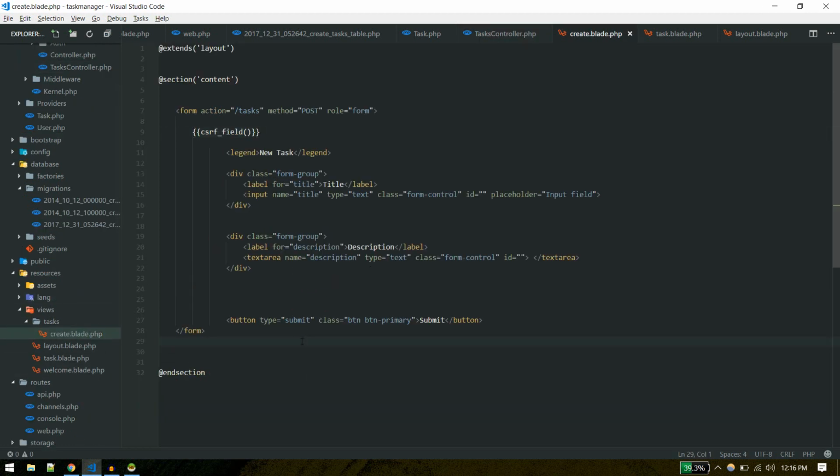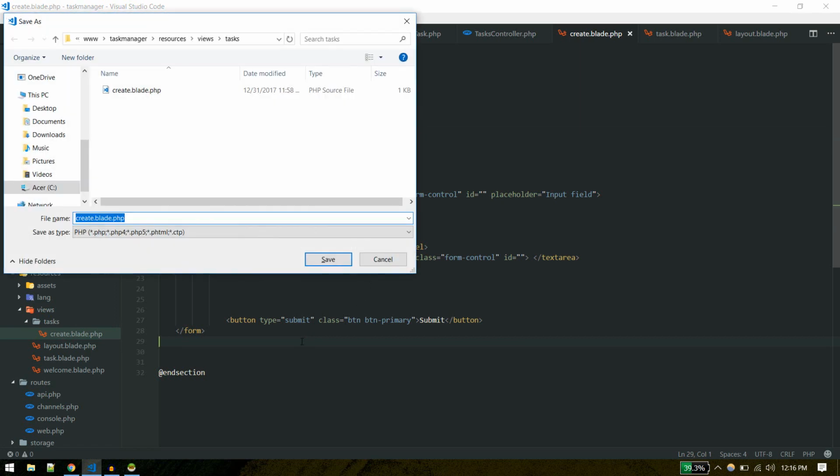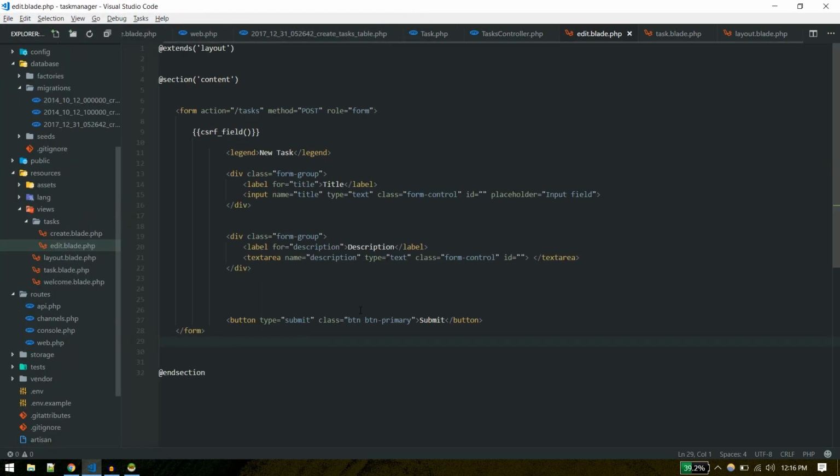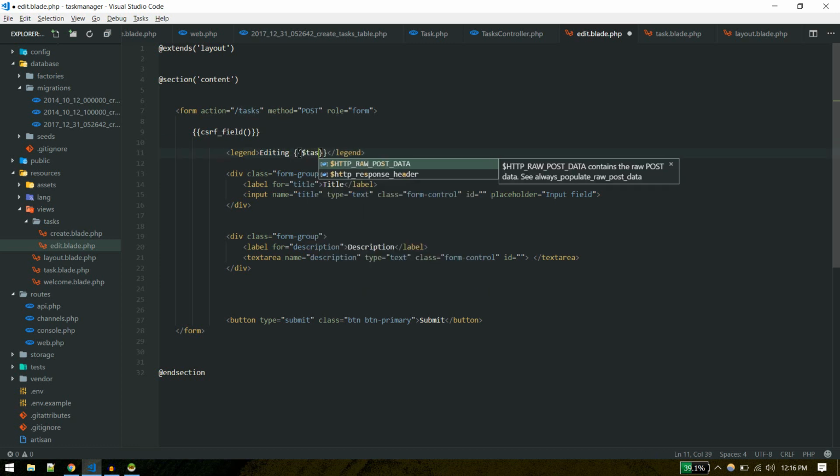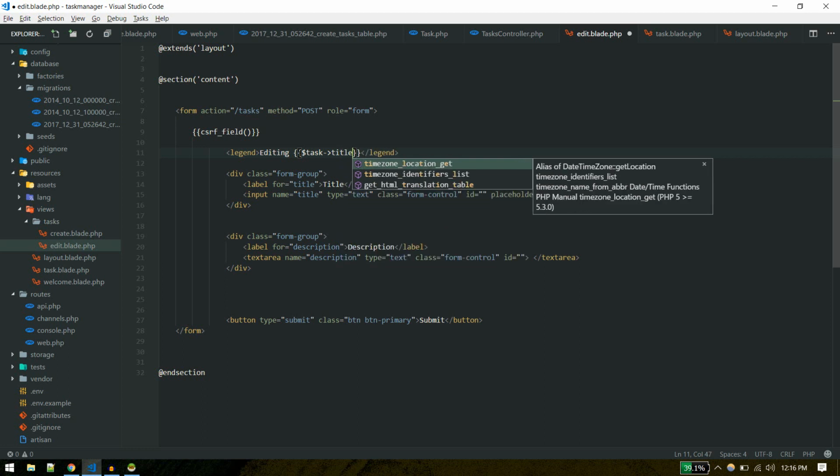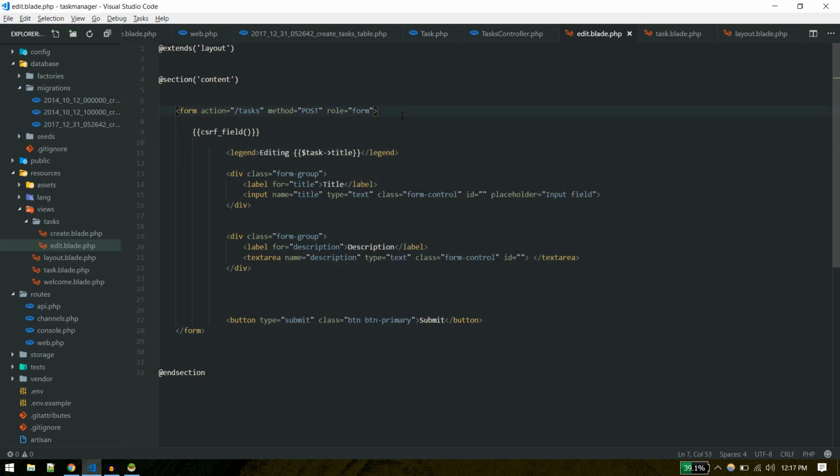Okay, so now let's create that view. That view will be similar to this create, so we'll duplicate that and name it edit.blade.php. Edit task, or you can do editing, and then we'll display the task title.